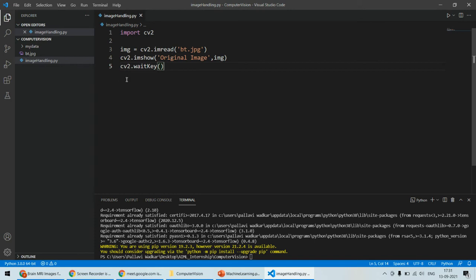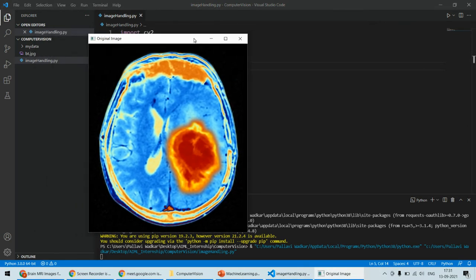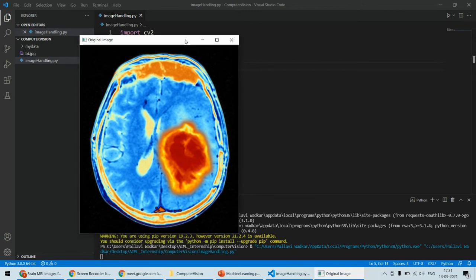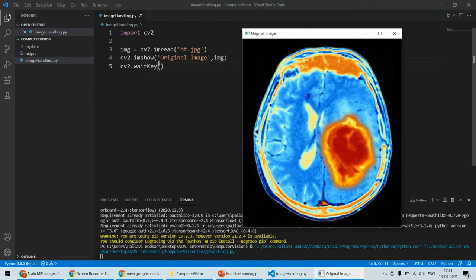We can write some instruction to destroy the image, as we saw in the PPT, but let it be. We don't want to do that, so I'll be doing it like this only. After running this, I must see the image. This is how the image can be loaded in our Python environment, and this is the title of our image, original image, that we have given over here. This image is now being displayed in Python.